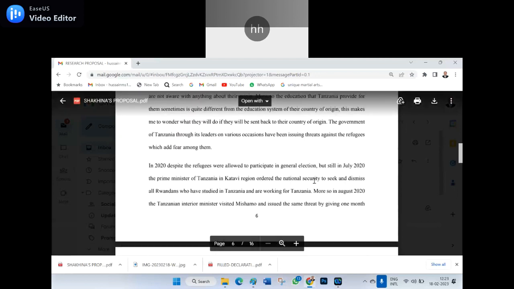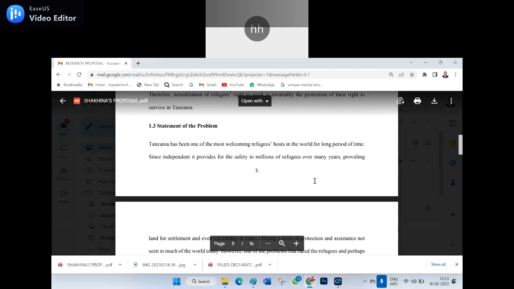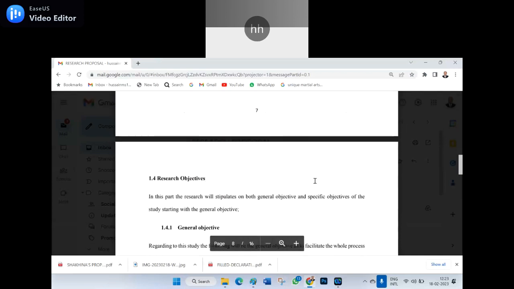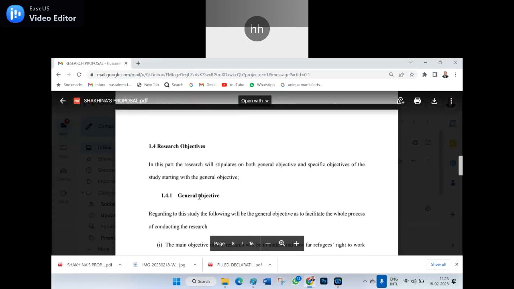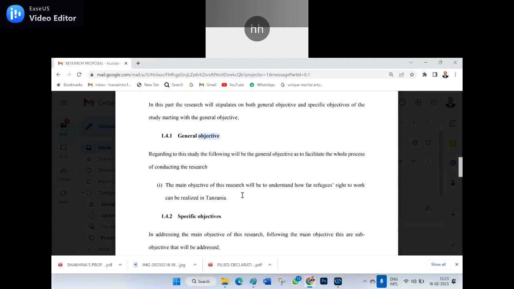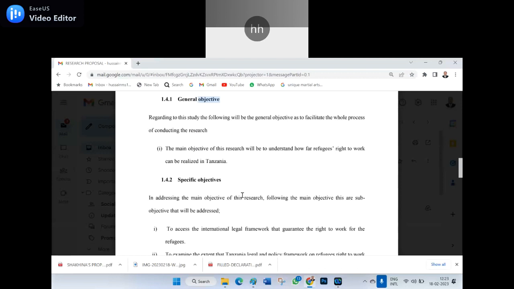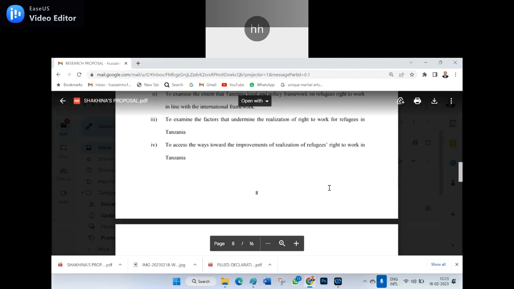Yeah, research objectives, it is written, but where is the research question? Statement of the problem, okay, after that one it will come, general objective, specific objective. Then this O should be a capital letter again. In the general objective, G should be a capital letter and O should be a capital letter, and a specific objective is the same. S is the capital letter and here also O is the capital letter. It should be there. So that is the way of writing.